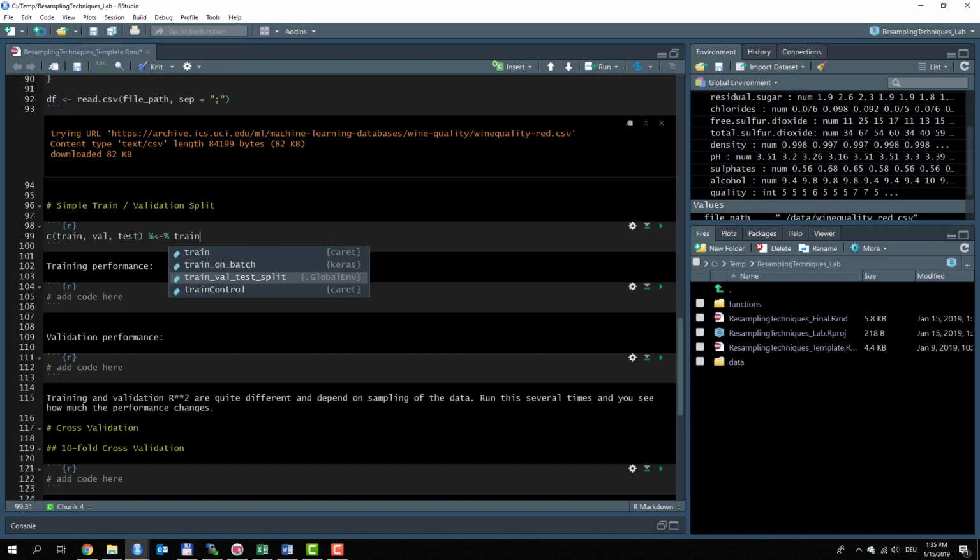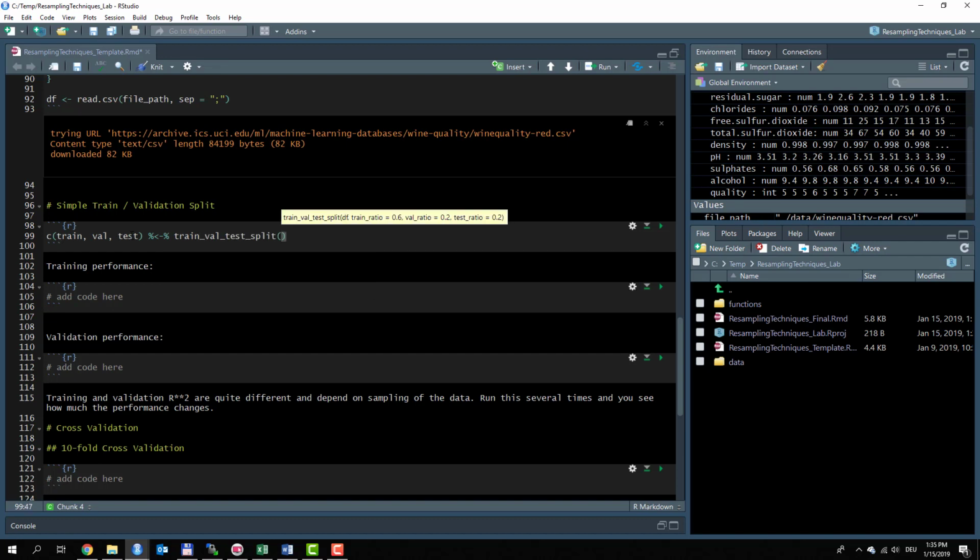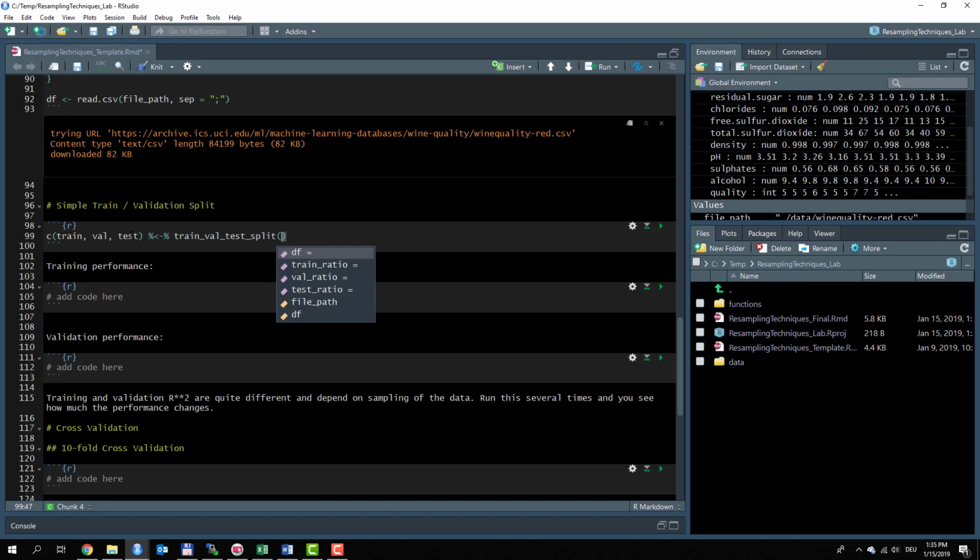because our function train val test split that we wrote in an earlier section is providing 3 different objects, and with the multi-assignment operator these objects can be directly assigned to these 3 objects, train, val, test. What are the parameters required by train val test split?